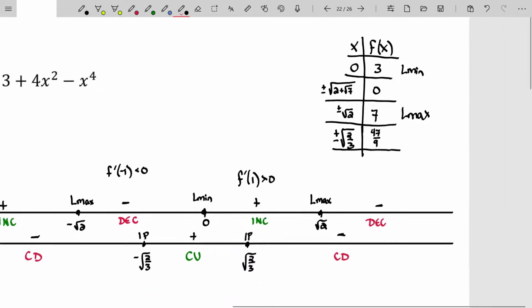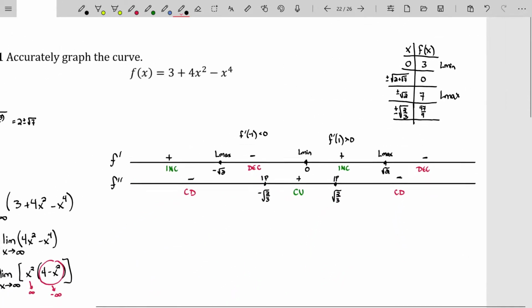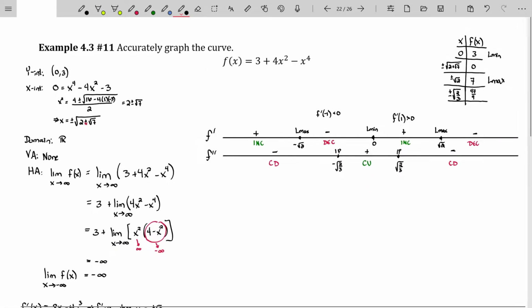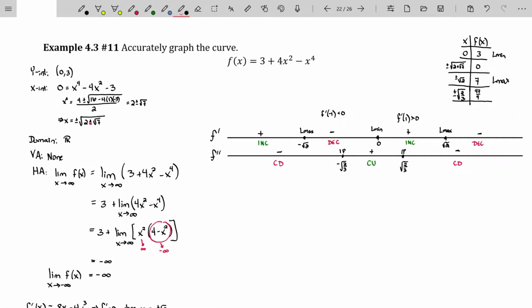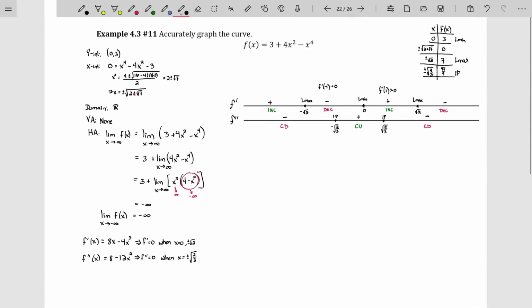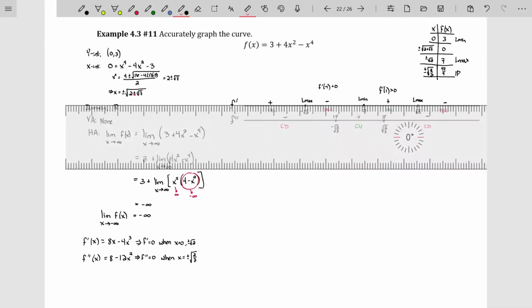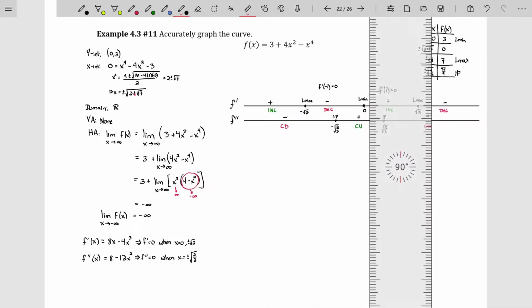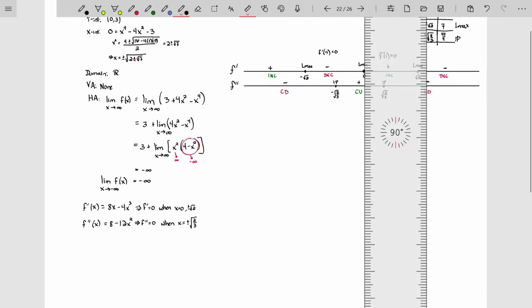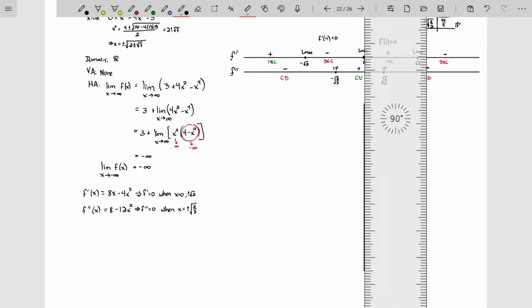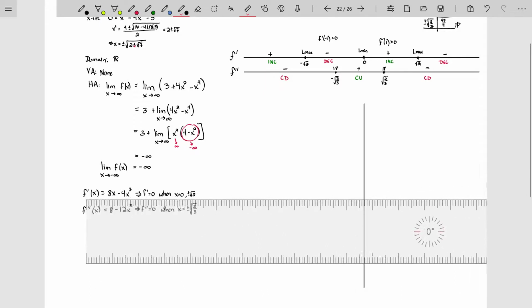So we have yet to actually grab a calculator, so that's good. And now I pretty much have everything I need. Oh, by the way, those are inflection points. I pretty much have everything I need to graph. That's all I really truthfully need. I just needed to do all that stuff all the way through Calc 1, including the second derivative. Once I have all that done, I can now graph. And the way I'm going to graph is I'm just going to draw in where my y-axis is, which is where x is equal to 0. So notice how I'm lining it up there. Draw my y-axis in. I'll draw my x-axis.